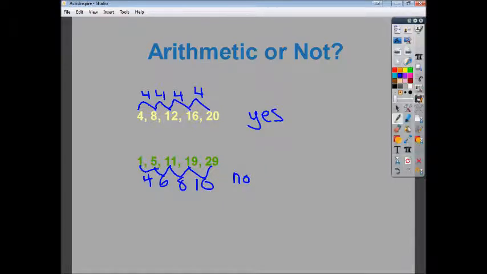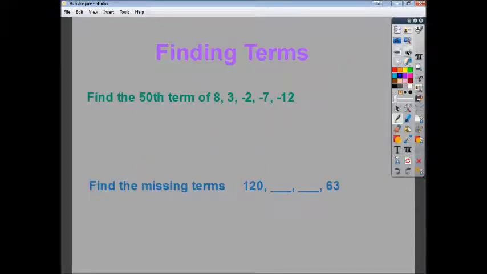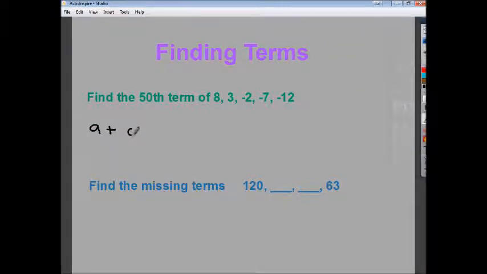Let's look at how we can analyze arithmetic sequences. So we may need to find specific terms. So I need to find the 50th term of one that starts at 8 and goes to 3, and then negative 2, negative 7, and negative 12. The benefit for me is I can use the explicit formula here, which makes my life much easier. So I'm going to write the explicit formula up, A plus D times N minus 1.